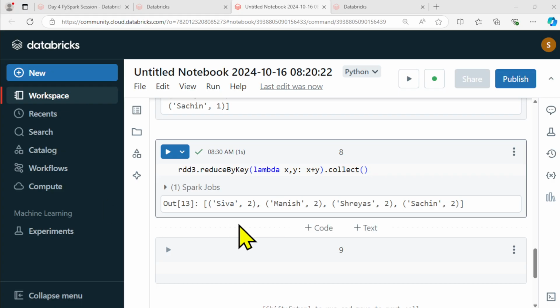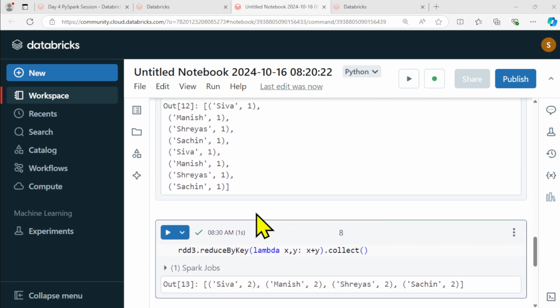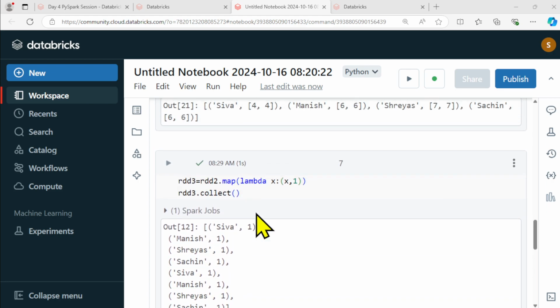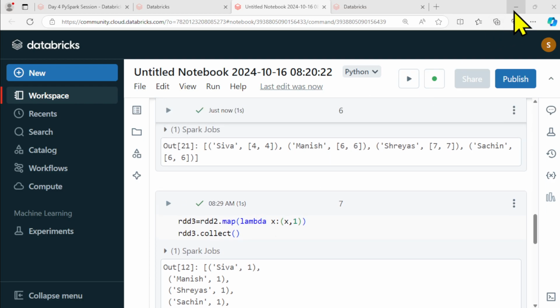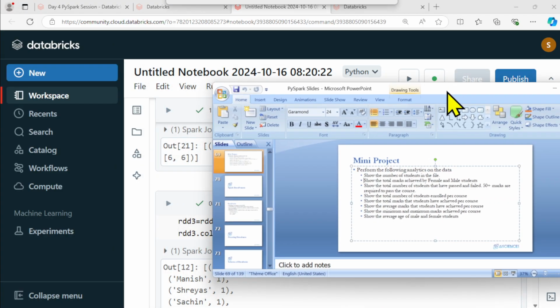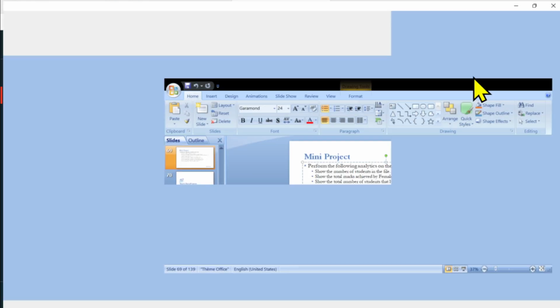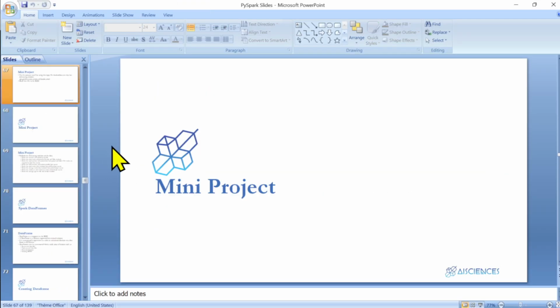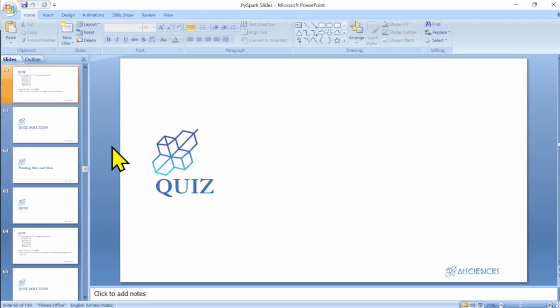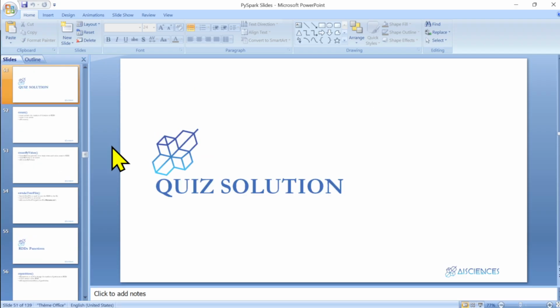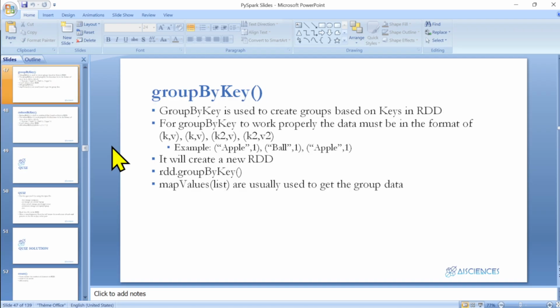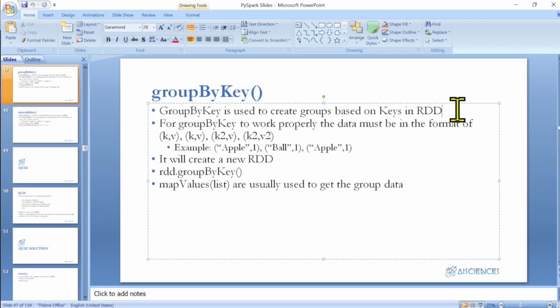So basically, it's asked in interviews, right? Group by and reduce by key, what exactly is the difference? Map and flat map. Kind of. So I'll share this in detail, because I do not want to explain theory much in the lecture. People get bored. So I just keep focusing on hands-on practice using the practical. So GroupBy is used to create groups based on keys in an RDD.